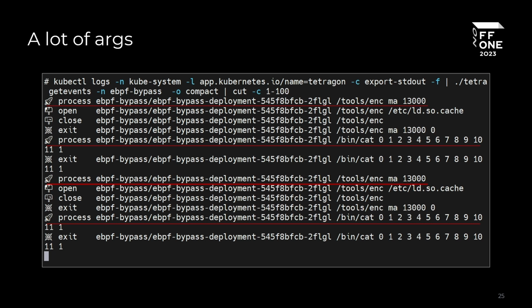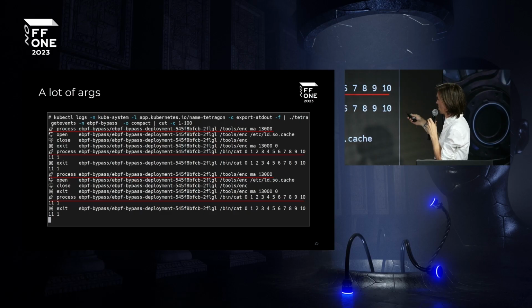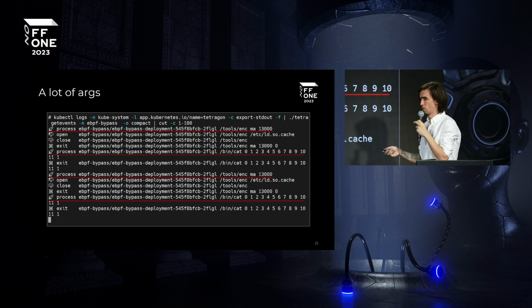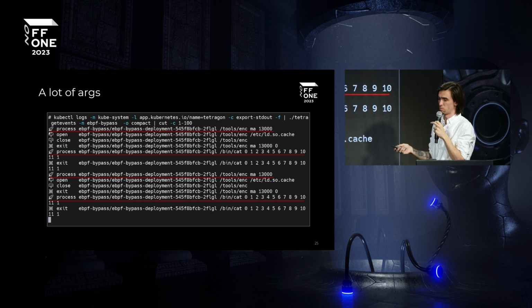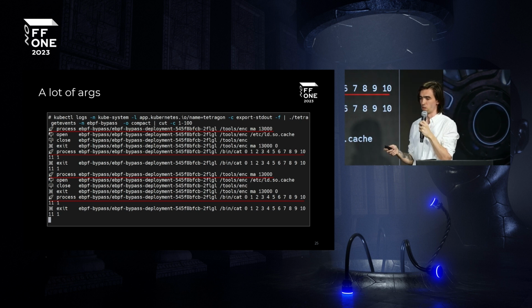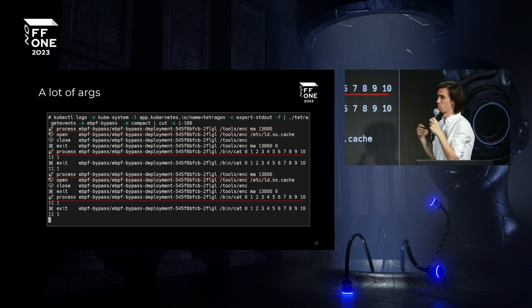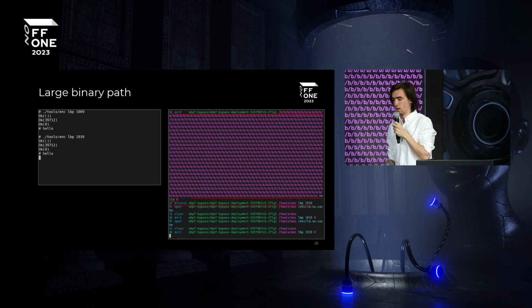It shows the way it tried to register the launch of my tool, an affiliate bitcat process with a large number of arguments. I cut them off to fit it into the slide. LDSO cache files were opened, so it did not register the very fact of opening the file, so we killed two birds with one stone. First, we hid our intent to read the file, and we hid the very fact of opening and reading the file.